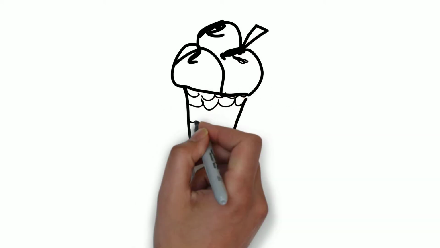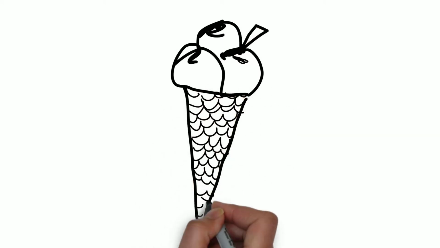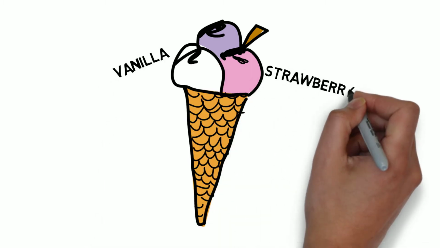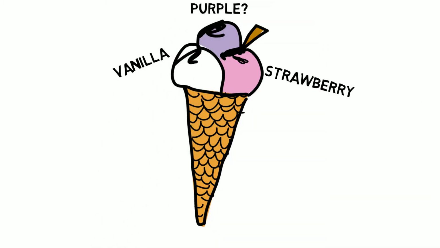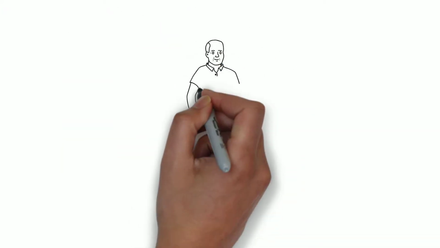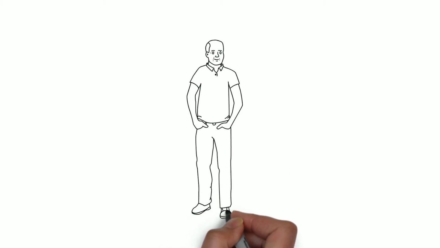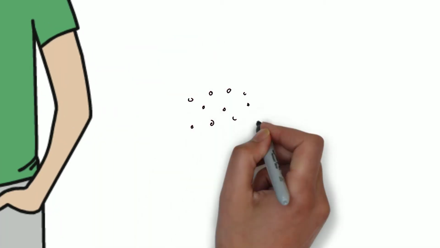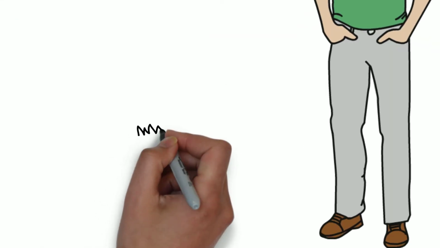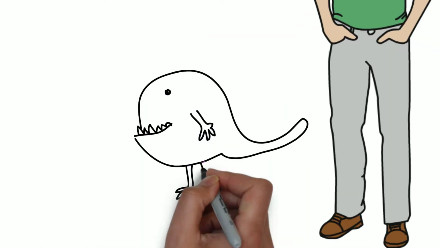Imagine that you're going to get an ice cream cone, and you already know that you want 3 scoops, one of vanilla, one of strawberry, and one of purple. But what are the factors causing you to want those particular flavors? Did you grow up going to get that certain combination of flavors with your grandpa every weekend? Have you been skimping out on your servings of fruit lately? Does your child really love one specific purple dinosaur? Whatever the reason, certain factors were included in your decision.